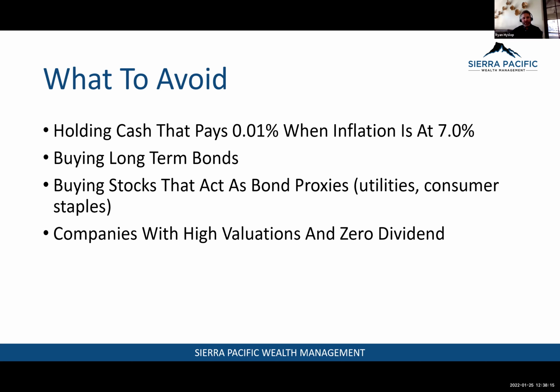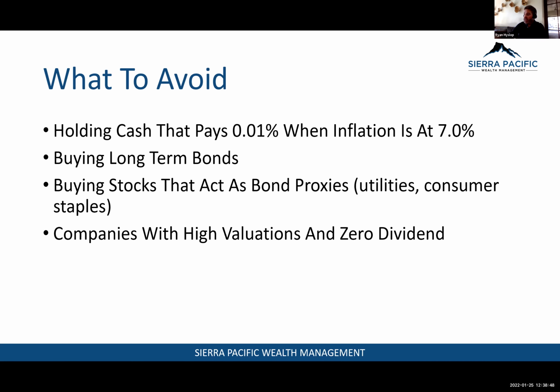I pretty much said this earlier. If inflation is rising at 7% and you're holding large cash positions, 10, 20, 30, 40, 50% of your portfolio because you're nervous about markets or particular investments, what you're really doing is losing 6.9% or 6.99% of your portfolio annualized to inflation. Again, given $1 million, that's $69,900 of the 70,000 inflationary rate that you'd be basically throwing in the fire.